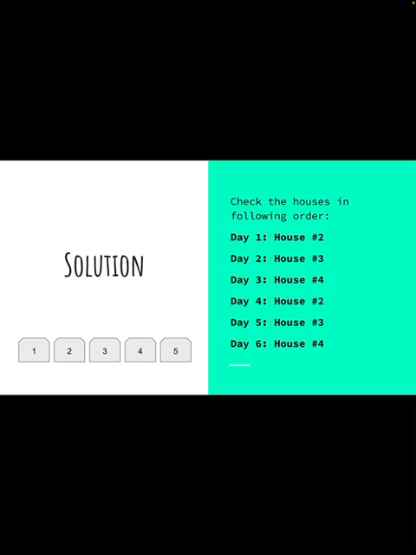There obviously can be other solutions as well, but the core concept remains the same. For example, if you want to check number 4 first, you can check 4, then 3, then 2. That's what you can do, or you can do 4, 3, 2, then 2, 3, 4. That's up to you. So there are different solutions, but the concept remains the same.